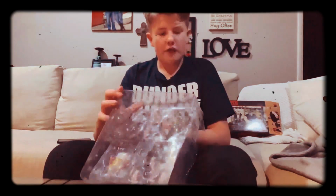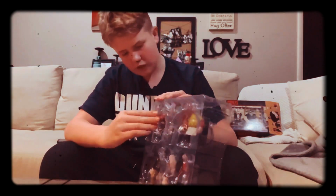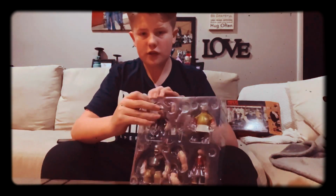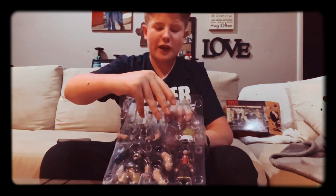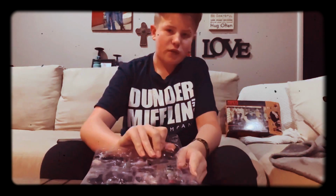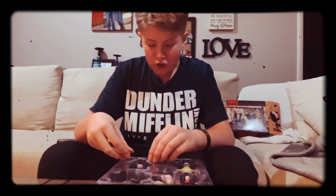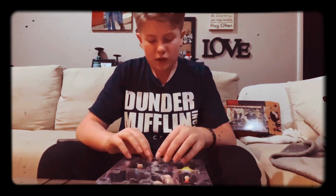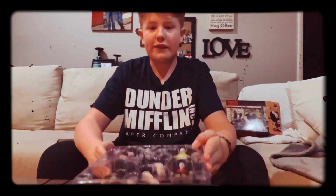I have already removed all the wrappings and such. As I said, I have opened this before, but there is this piece that covers, and then there are these tabs in here. You can kind of just finger around. Gotta make sure not everything comes flying out. So, here we are. I'll give you a quick look. It's pretty much the same. But yeah, we'll get these guys out here and then we'll build the diorama.